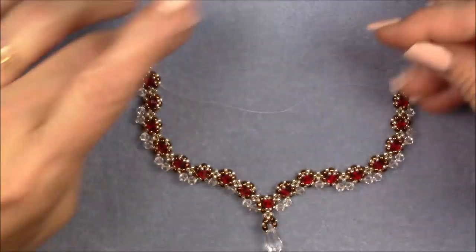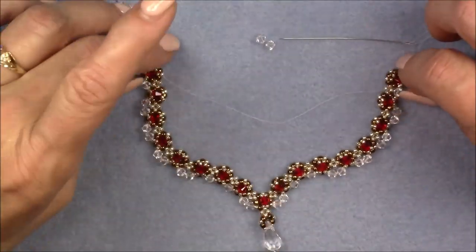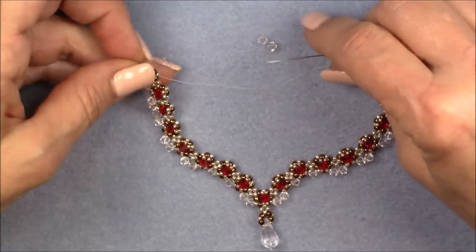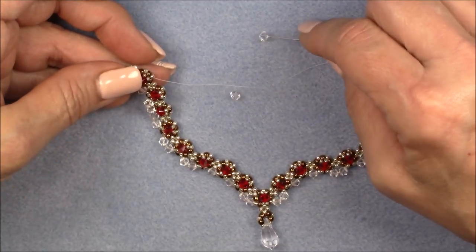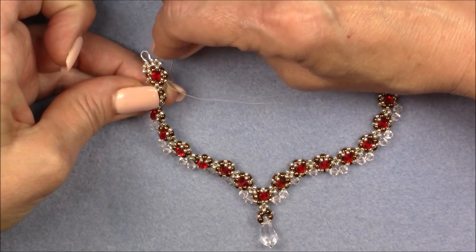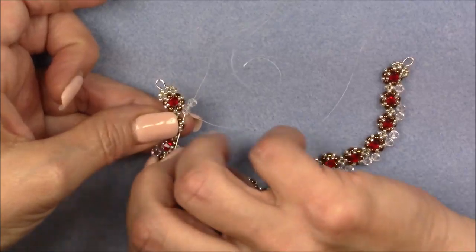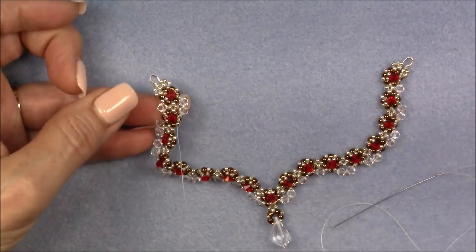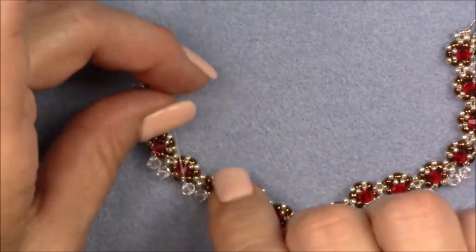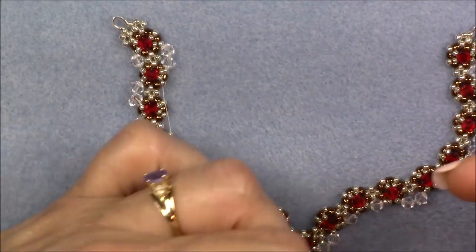So what we're going to do here is we're going to pick up two bicone crystals because we want this to kind of bow out like so, so that when we put our chain on it, it'll go nice around our neck. So we're going to pick up two bicone crystals. And we're going to go through the next unit in the same three that we did previously on the outside. The 11-0, 8-0, 11-0. And we're going to pull down closer so you can see. Now, give that a nice tug, make sure you have good tension on it.